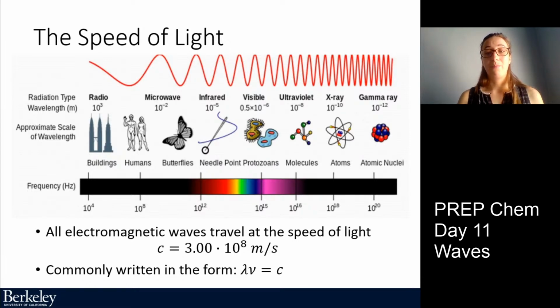Because of this equation, you can see that wavelength and frequency are inversely proportional, because you know that all electromagnetic waves will travel at the same exact speed. All of them, no matter how long their wavelength or how high their frequency, will travel at the exact same speed of light. So if your wavelength goes up and you have to always be moving at the same exact speed, your frequency must go down. That means the wavelength is inversely proportional to the frequency, which you can see in this plot, and which you can also get from looking at the equation.